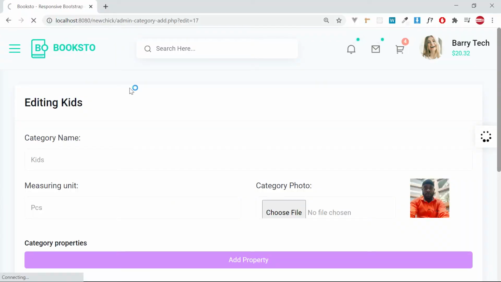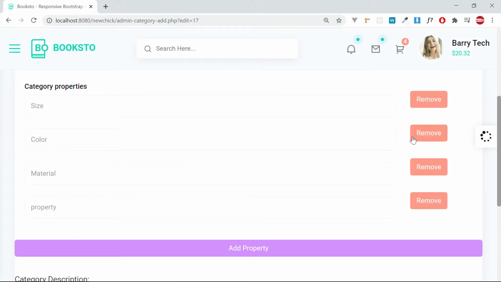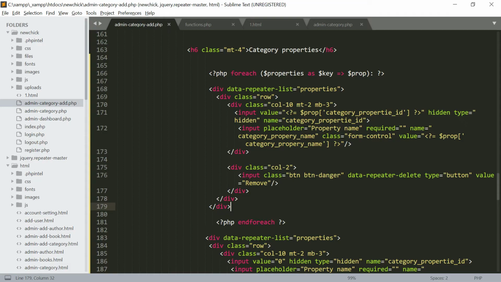So if I refresh right now, we'll have the properties, and you see we can remove each of them separately. Why is it not working? Something is wrong.